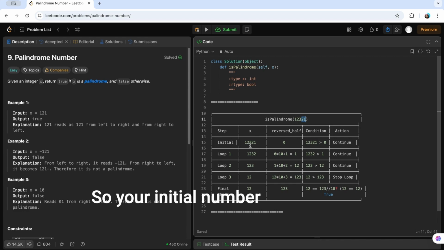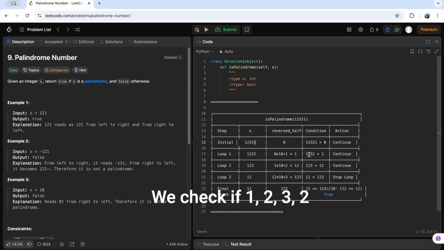So your initial number is 12321. Your reversed half is 0. Our condition is if the original number is greater than the reversed half, we continue. We strip off the last digit. So x becomes 1232. Reversed half is 1. We check if 1232 is greater than 1.